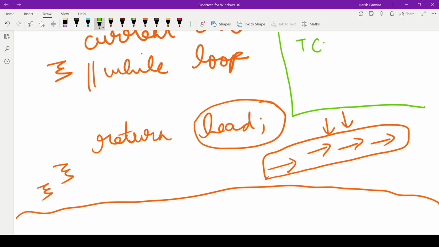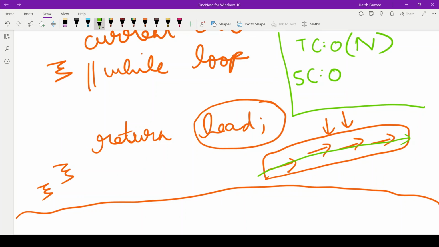See, time complexity: what can be the worst case possible? That we have to travel all the n nodes, if there are n nodes in a linked list. So the time taken will be order of n, because we will have to traverse all the n nodes in the linked list to obtain the final answer, right? And what's the space complexity of the problem?